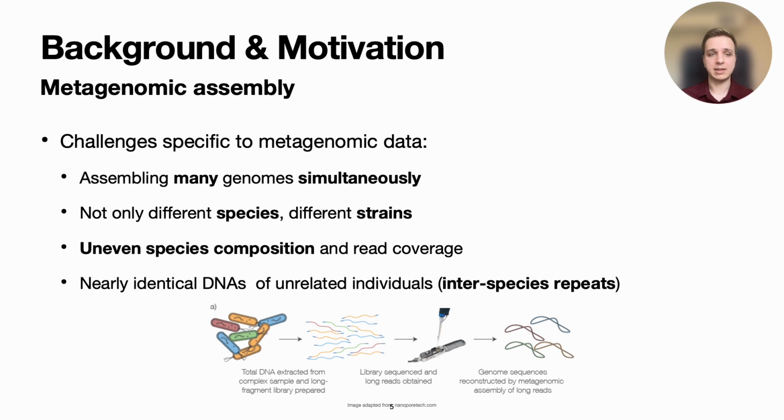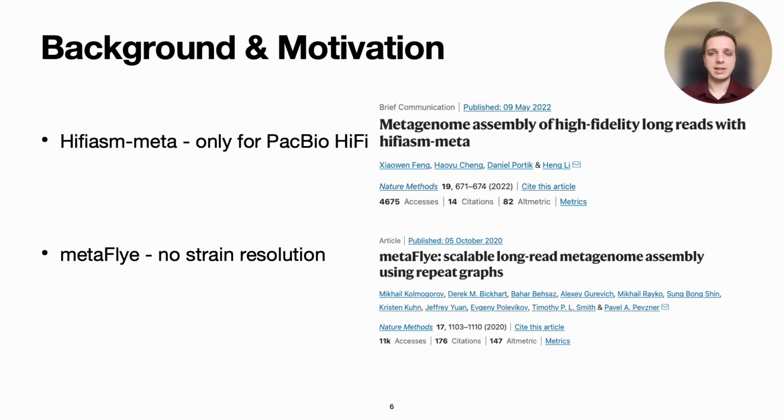And last but not least, we usually see the same nearly identical pieces of DNA in unrelated individuals, and this is called interspecies repeats. There are a number of long-read assembly tools, but only a few of them are specialized for metagenomes, namely metaMDBG and metaFlye. The first tool, metaMDBG, is designed to work only with PacBio HiFi reads. The second tool, metaFlye, works with both PacBio HiFi reads and Oxford Nanopore Technologies reads, but metaFlye cannot achieve strain level resolution in the resulting assembly graphs.